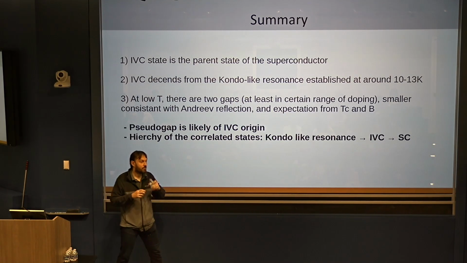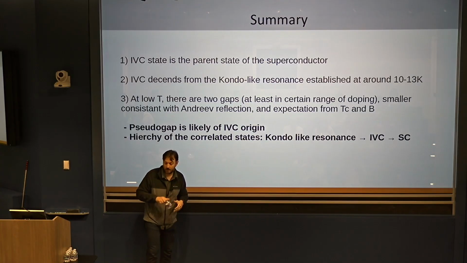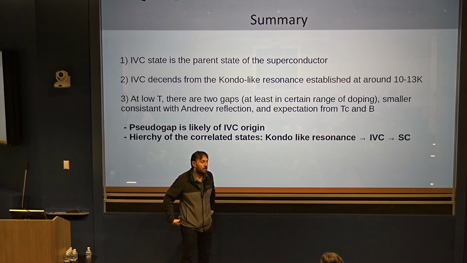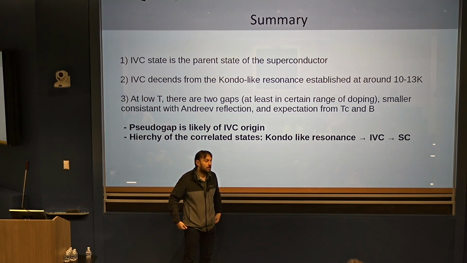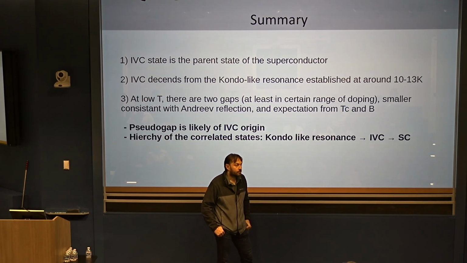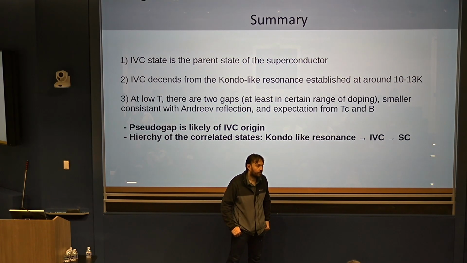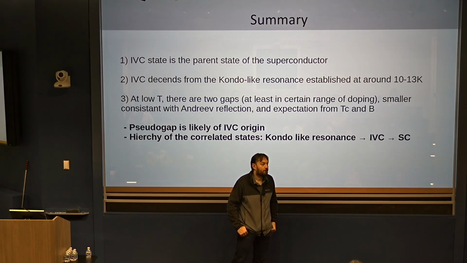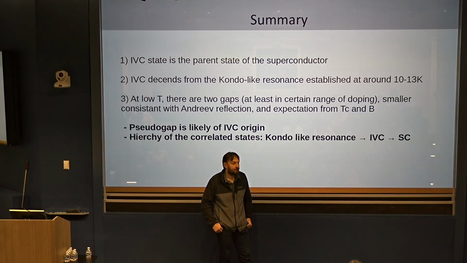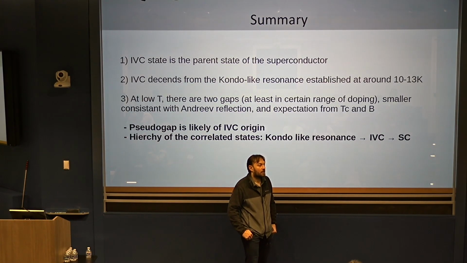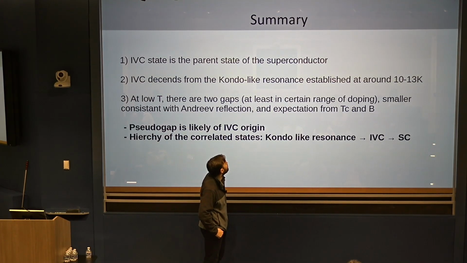Hey, thanks for the very nice talk. You say that this intervalley coherent state is this calculated, reconstructed translation-symmetry-broken state, and then on top of it the system develops superconductivity. So I would guess that presumably there is some sort of intertwining, and you will get a superconducting state that is modulated because of the modulated background. Can you extract the modulation of the superconducting gap that is somehow commensurate with the calculated reconstruction?